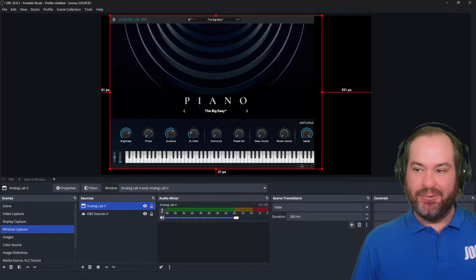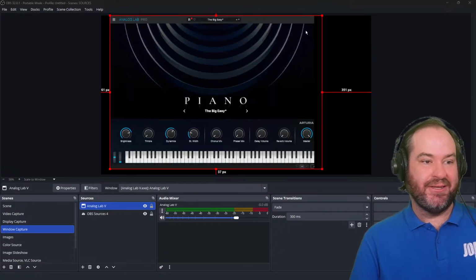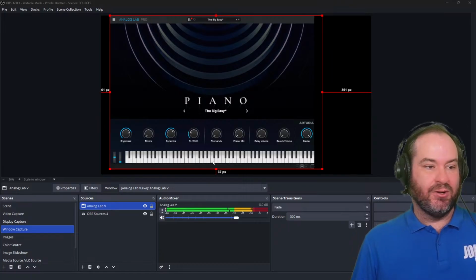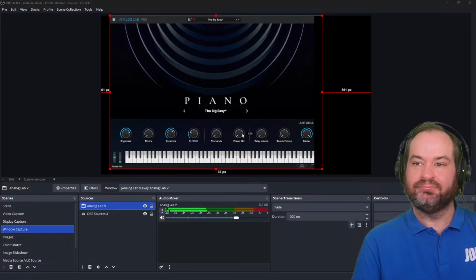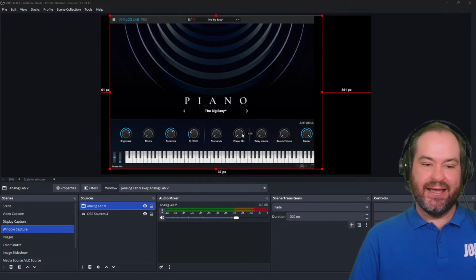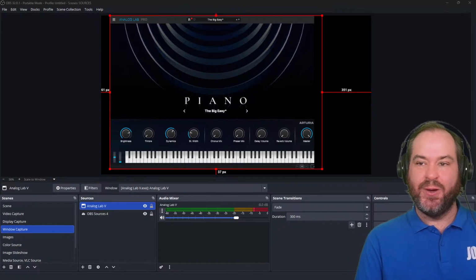And again, you can see what happens when I minimize that. It just disappears entirely, which might be something you want to play with, something you'd like to explore. But I do love that it captures the audio really easily. And you've got that there to go. So you've got those two options in terms of capturing windows or displays.